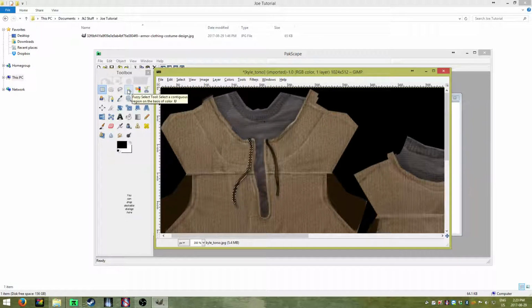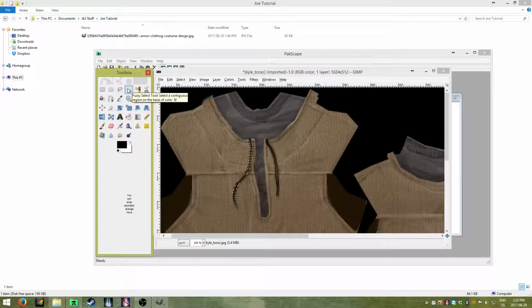The other way of selecting, which I sometimes do if I'm missing some pixels, is called the fuzzy select tool, which basically, what does it say? Select a continuous region on the basis of color.